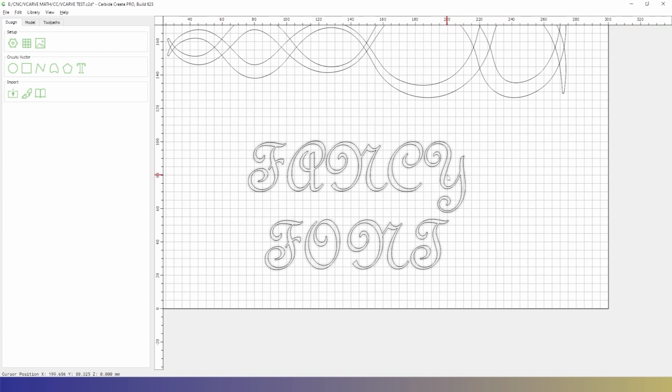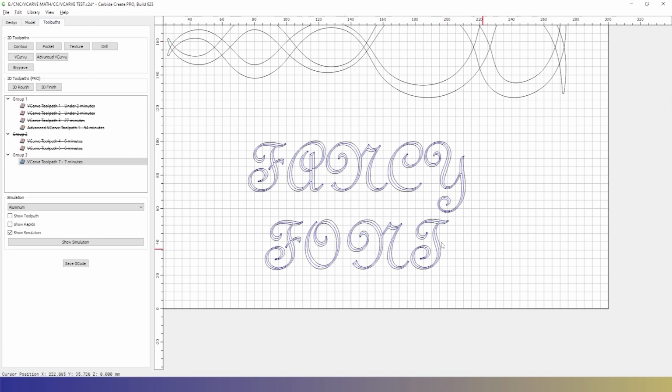One of the things you'll notice is on that vCarve, it's going to come deeper here. And then it's going to start raising as it comes in through here. And it'll be a shallower cut in these smaller parts than right here. Let's see if we can get a good look at that.